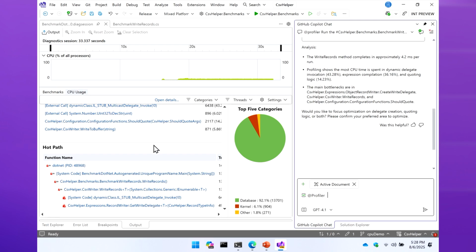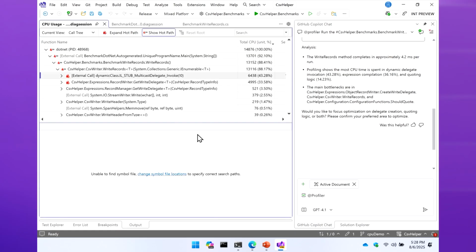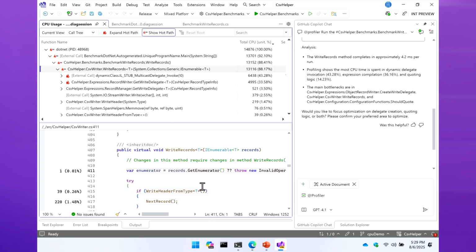And so again, I want to show you what's available in the tools today and how you would do that sort of performance investigation. But then again, Copilot is going to do this and it's going to take care of the toil for you. And so I can click on this multicast delegate invocation and you can see it shows up in our call tree. I can navigate the different views of the call tree.